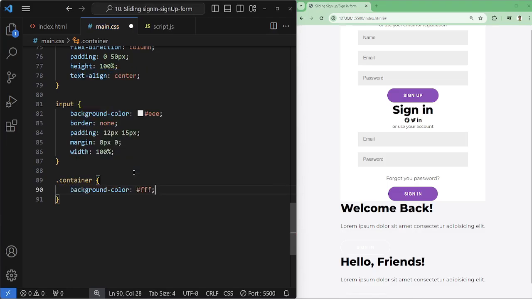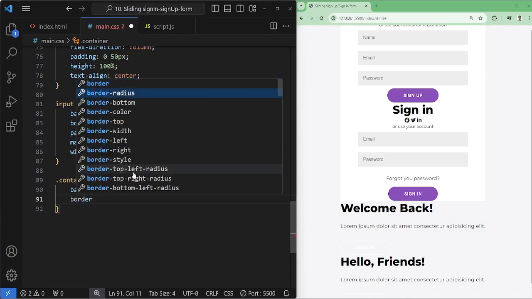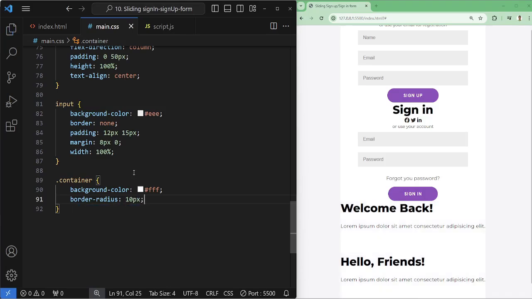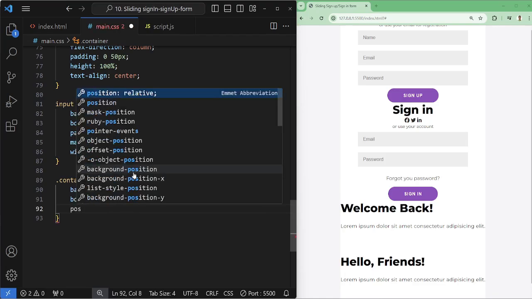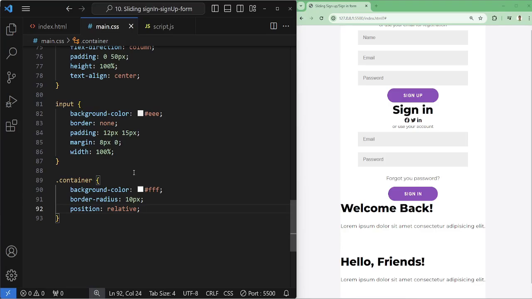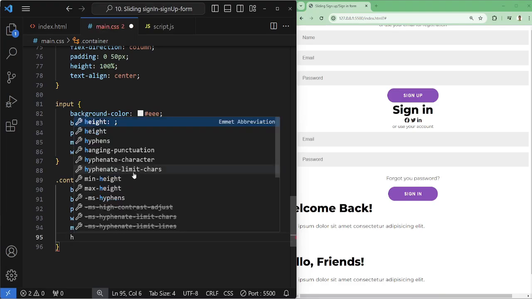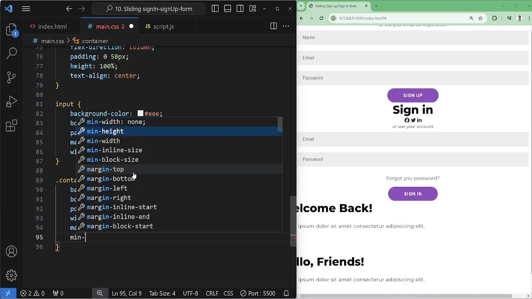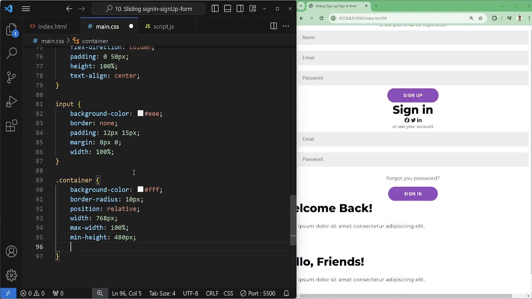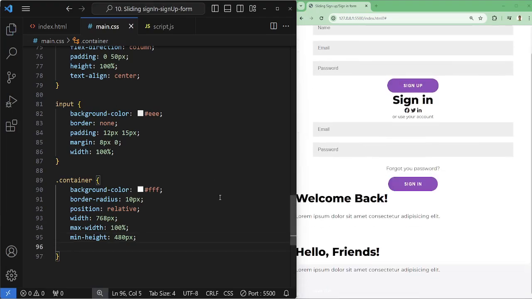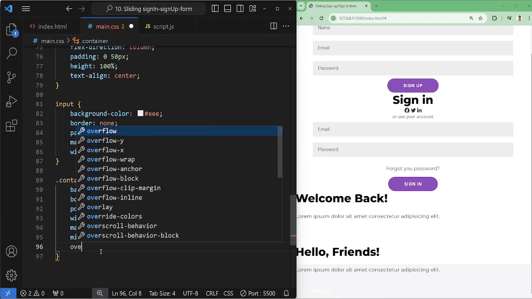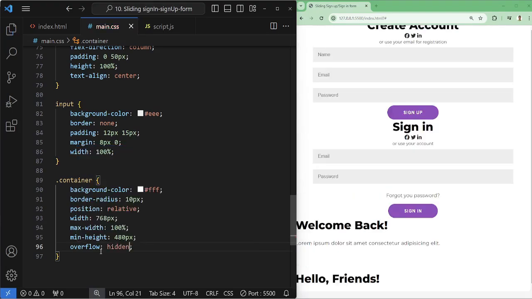Background color white, border radius 10 pixel, position relative, width 768 pixel, max width 100%, min height 480 pixel. Okay, then overflow hidden.